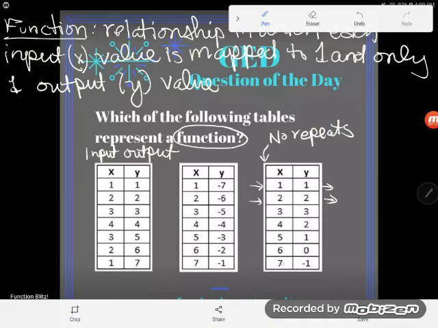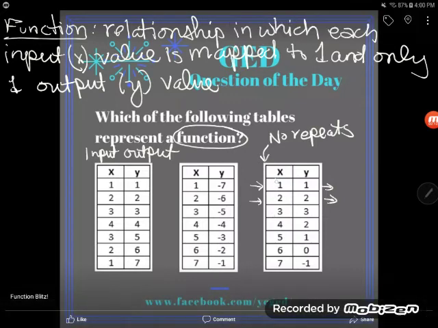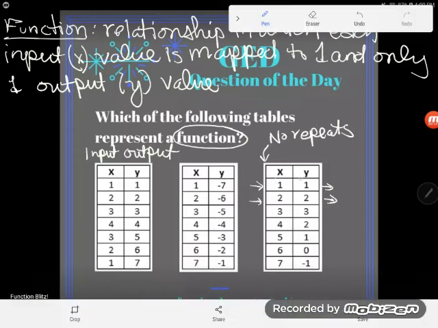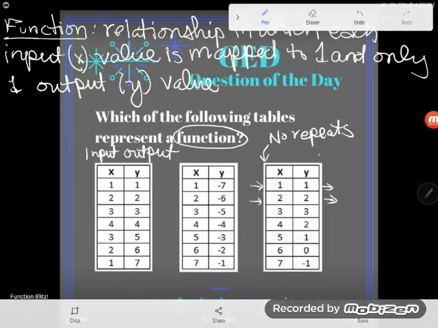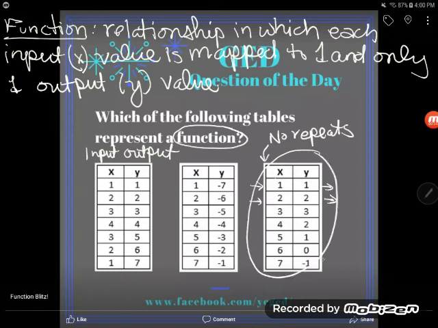I'm trying to see—basically what I don't want is the same x, like a one over here and a one over there, mapped to two different y's. I need to be sure in a function that whatever I put in, I always get the same answer out. As long as you don't find any repeats in this column, you can be sure that thing is a function. That's definitely a function.